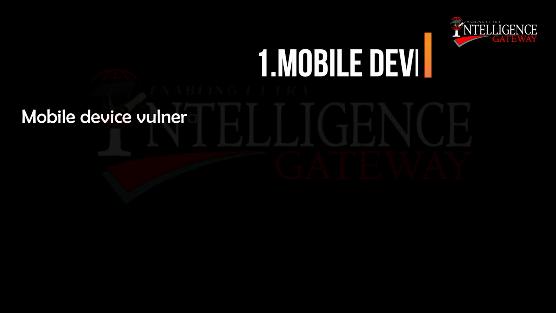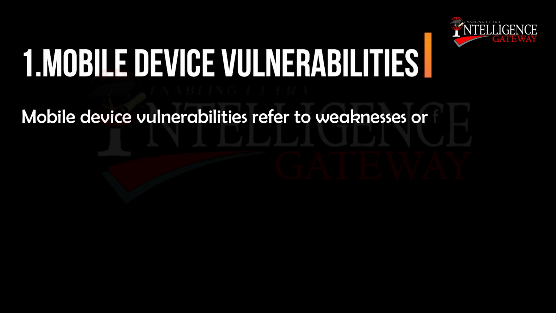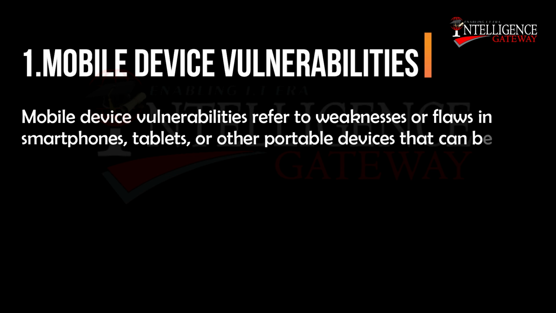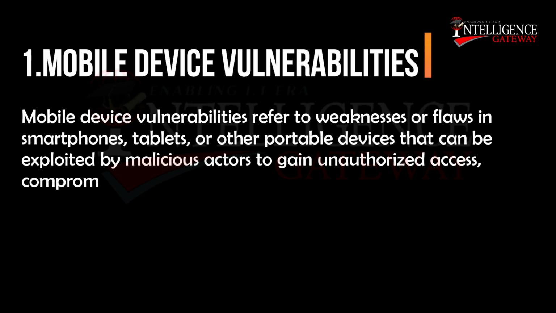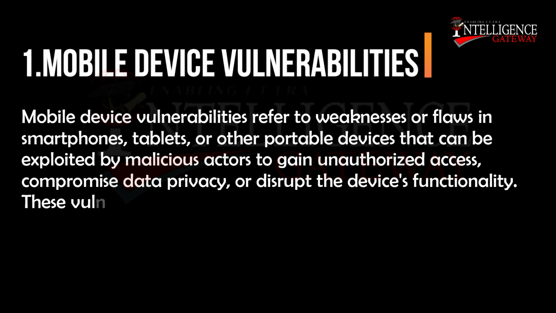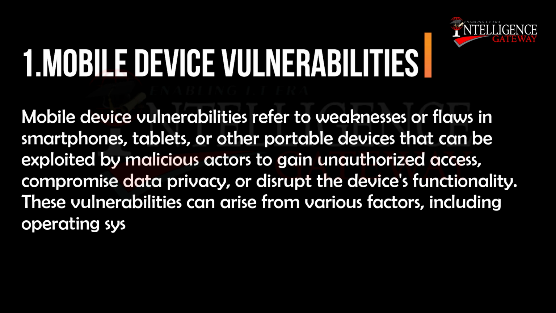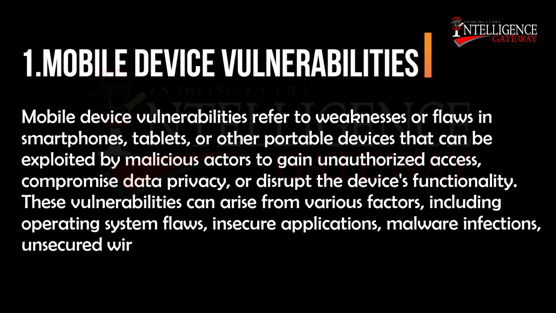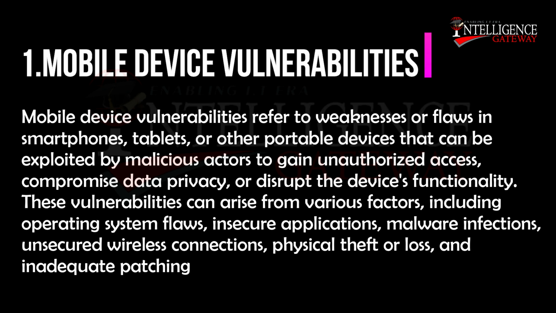1. Mobile device vulnerabilities. Mobile device vulnerabilities refer to weaknesses or flaws in smartphones, tablets, or other portable devices that can be exploited by malicious actors to gain unauthorized access, compromise data privacy, or disrupt the device's functionality. These vulnerabilities can arise from various factors, including operating system flaws, insecure applications, malware infections, unsecured wireless connections, physical theft or loss, and inadequate patching and updates.